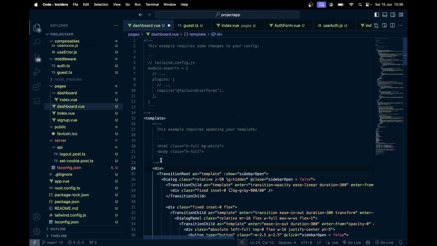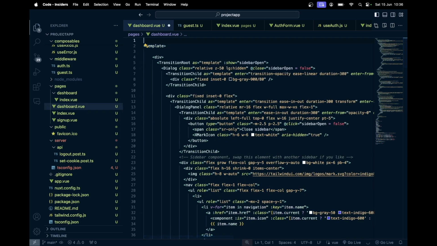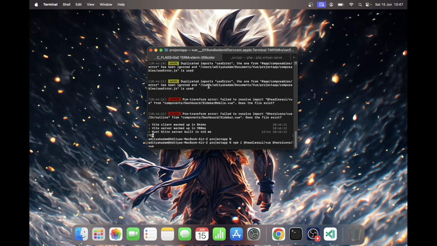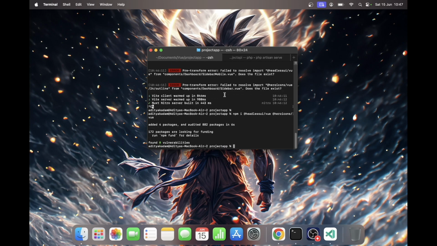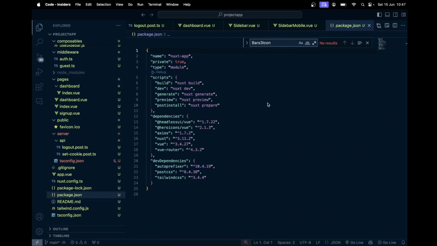I'm going to remove all of these things that are not needed. So I'll just refactor this and then continue from there. So I have refactored the code. Now we need to install the necessary libraries, like I need to install npm i headless UI, and also Hero Icons Vue. And also I'm getting this warning like duplicate imports, because I believe under the hood Nuxt also has its own useError hook. So maybe I need to rename it further down the line, but for now just run this.